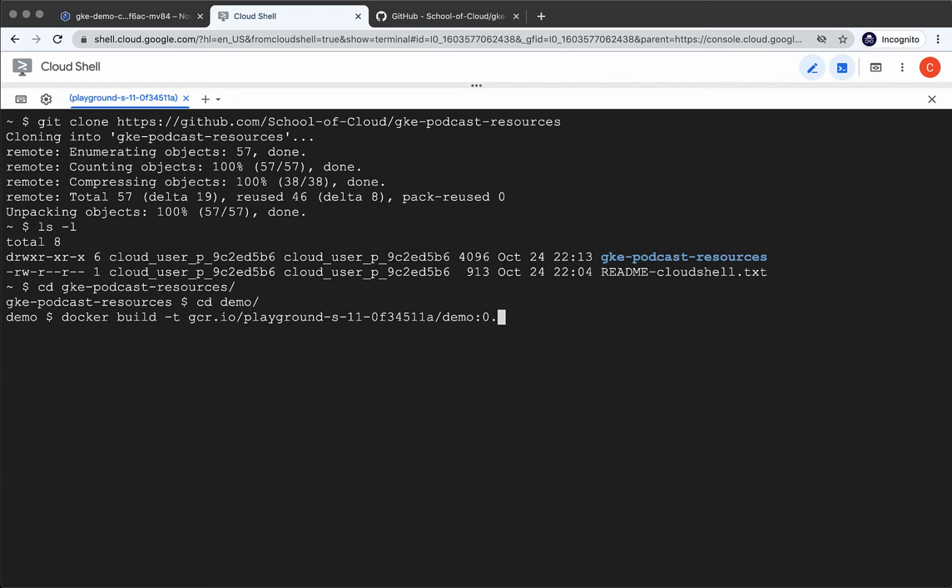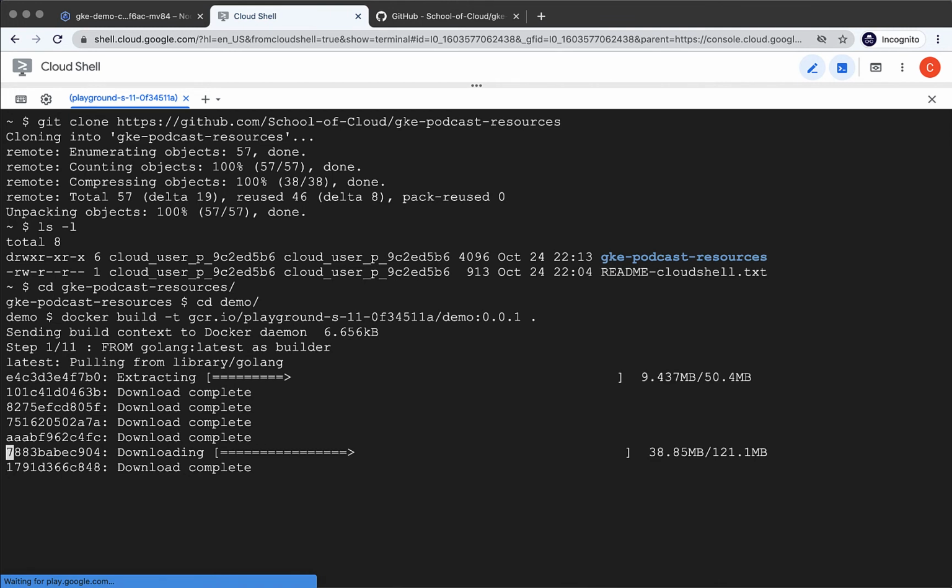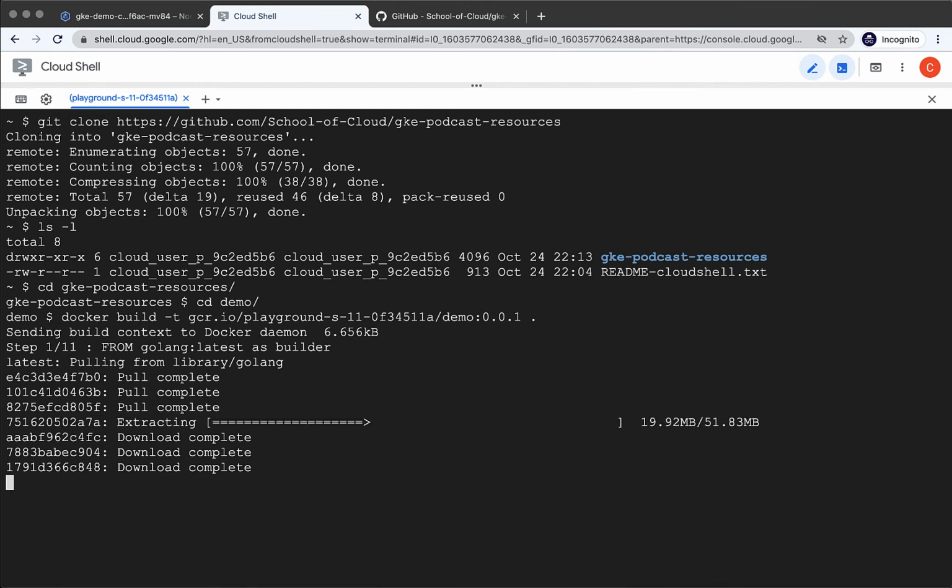We'll use the same versioning that we used before, 0.0.1, and then don't forget the dot at the end. So that will build the Docker image again, just as before. And then once that's done, all we have to do is push it to Google Container Registry. So it's very, very similar. Instead of going to Docker Hub, it's going to Google's private registry.